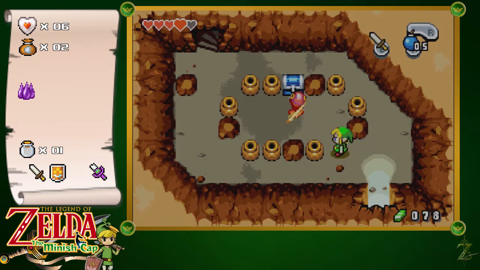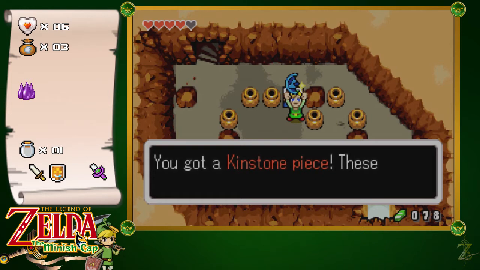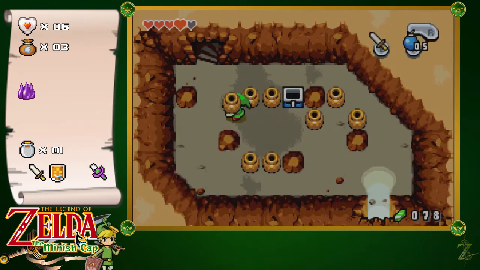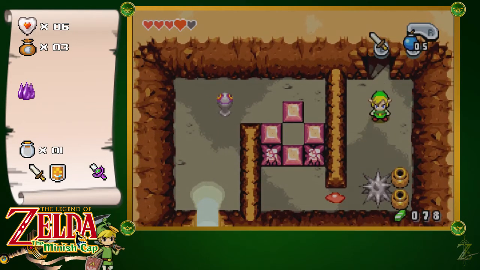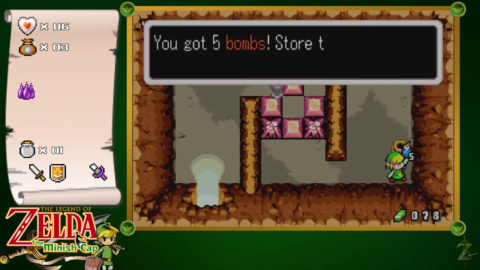Let's just use our new technique, shall we? No, I don't want to push it. And another kinstone piece. They all seem to be blue right now. And you can get doubles on certain kinstone. Oh, okay, this guy's nasty. And we got 5 bombs.